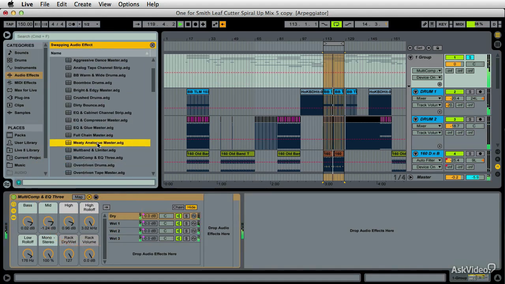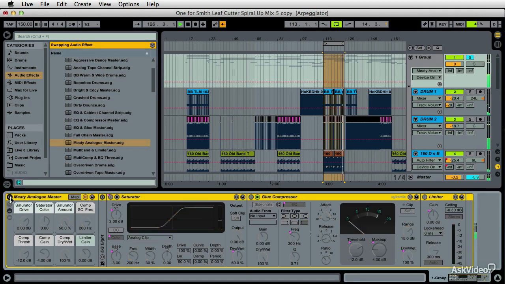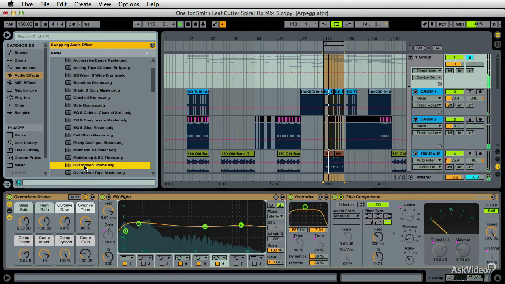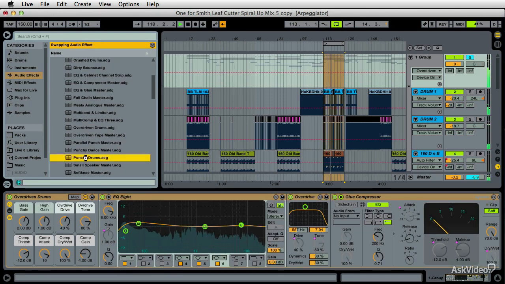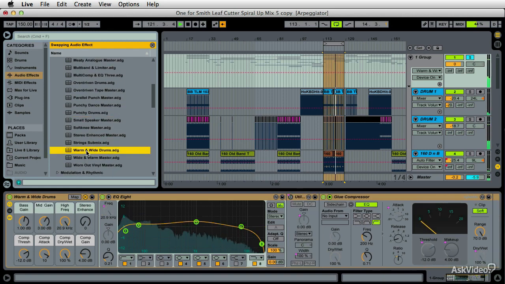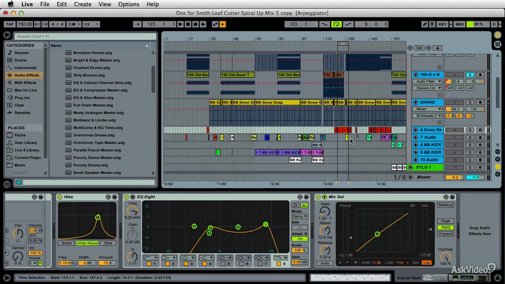And then hot swap in and out of a bunch of them. Hear how it glues it together? And some of them obviously are not going to work. As you go, you can adjust individual elements. This piece here has an effect on it.